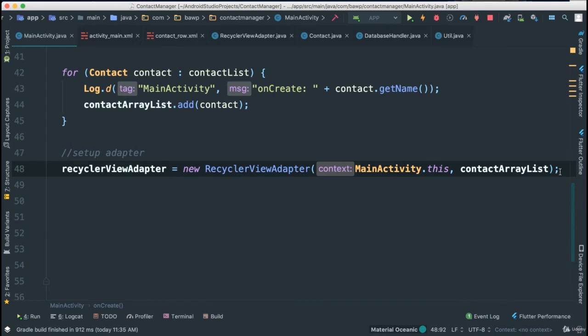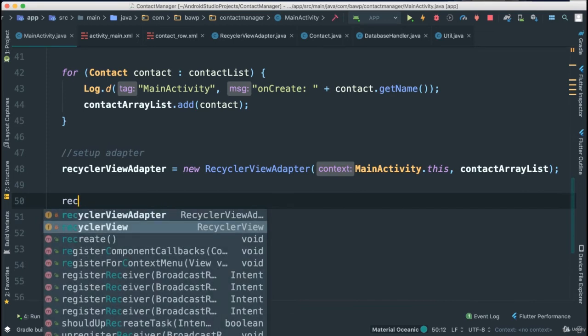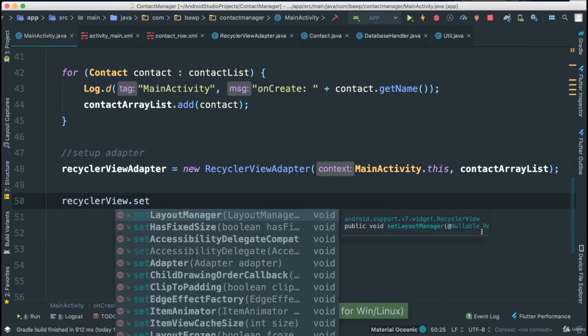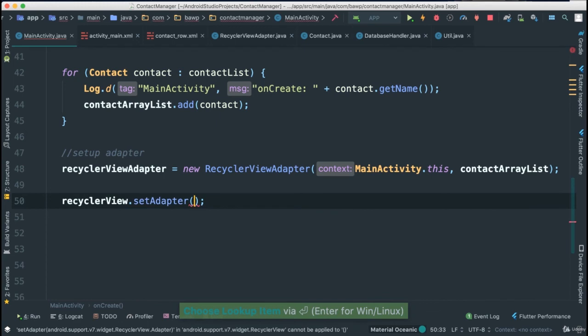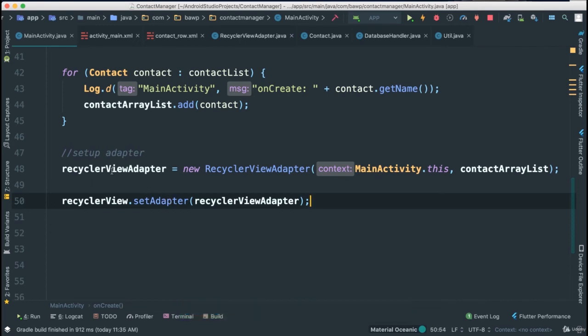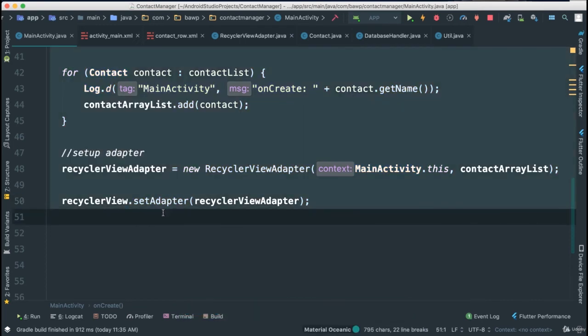All right. So at this point here, now that I have our RecyclerView adapter, I need to set things up with our recycler. So I'm going to say recyclerView.setAdapter, and I pass our RecyclerView adapter like that. So the same thing we did before with a list view is essentially what we're doing here, with a few differences, right?